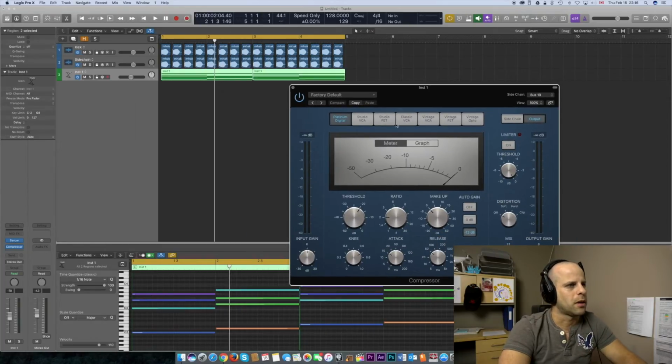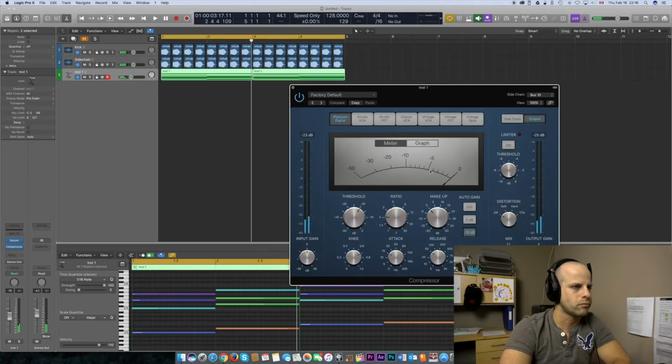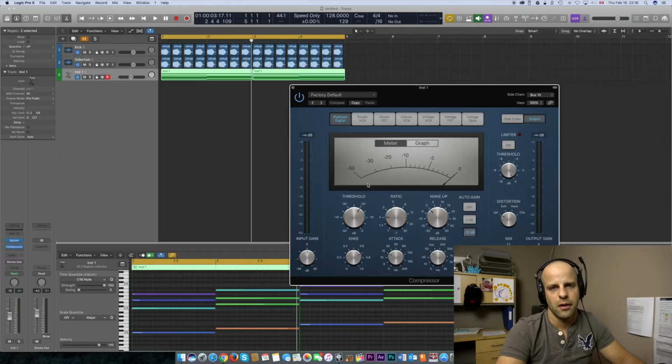Once you play your sound, you see here the arrow was moving left and right. Every time there was a kick happening, it was triggering this. You can play a little bit with it, trying to tweak it. So the sound is going to be a little bit more compressed or less compressed, depending on how you want it to look.